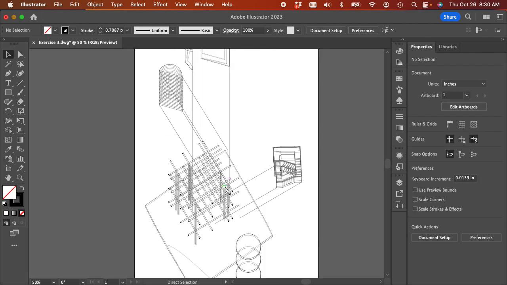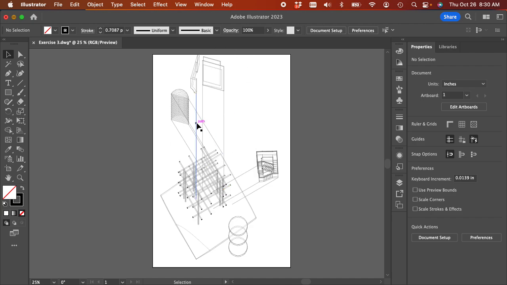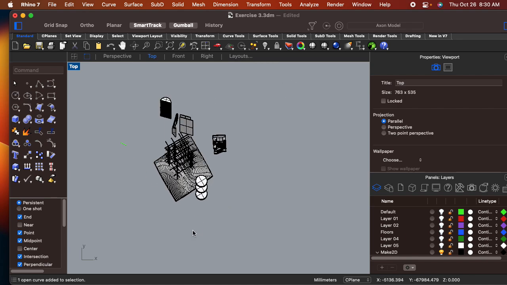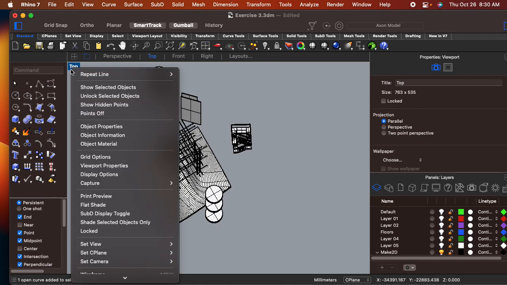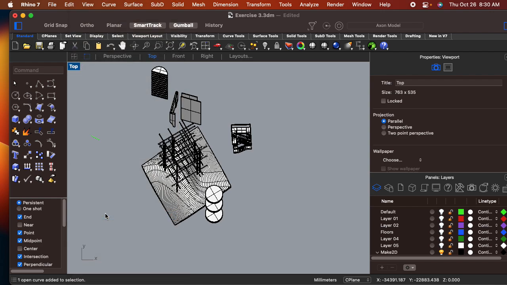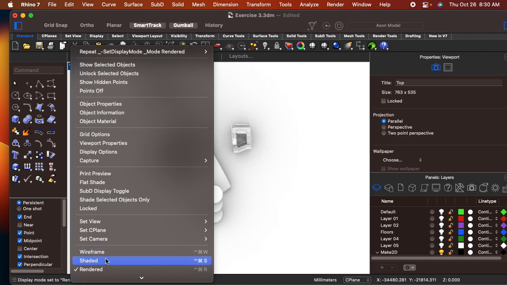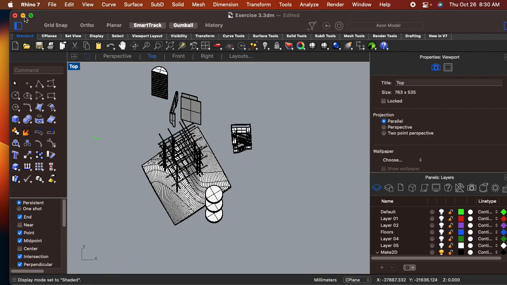Now for this one, I don't particularly want this one to be photoshopped. However, you're more than welcome to test some things out. For instance, couldn't I also get a rendered view of this shot and slip it underneath? Absolutely. Hopefully my computer doesn't crash. Hold on. Obviously I could take that shot and I could slip it underneath. I could even Photoshop that shot first and tweak it a little bit in terms of shade and shadow and things like that. It wouldn't be a bad idea to see some shade and shadow on that Axon. I will say, at least for the sake of tutorial and the assignment, I do want to see shade and shadow on at least one element, right?